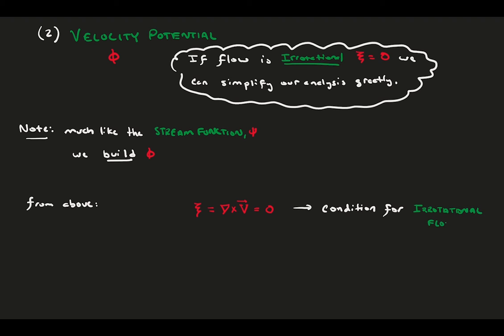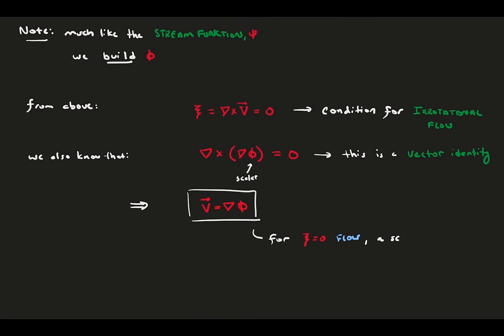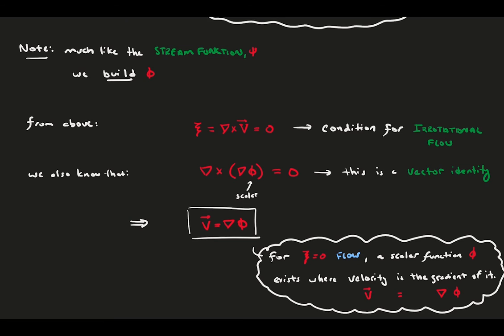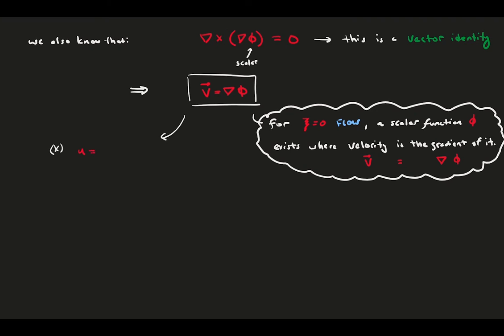A clever mathematician might notice that, hey, we have a vector identity that says the curl of a gradient of a scalar, in this case the gradient of the scalar is del phi, must also be zero. So we have a math identity that looks similar to our irrotational condition. Naturally, you can state that the velocity field must be equal to the gradient of scalar phi for an irrotational flow. The physical intuition is lost a bit here. We are more so combining a condition of our flow with a math identity. If we break this up into the x, y, and z components, we notice that the velocity potential can define all three velocity components by just taking the derivative of the potential in the direction of the velocity.